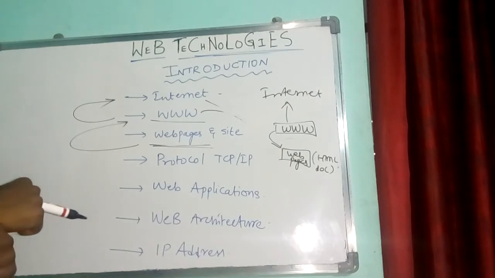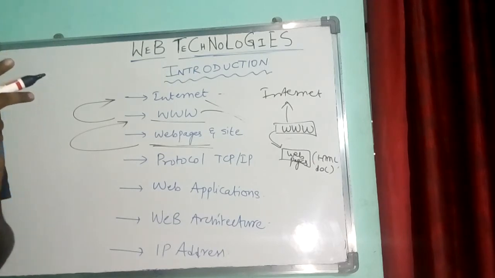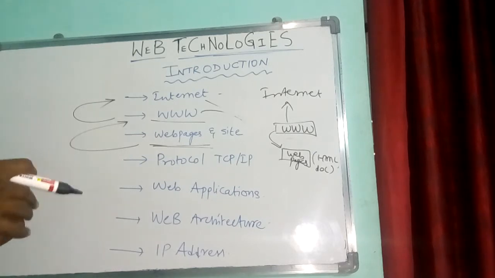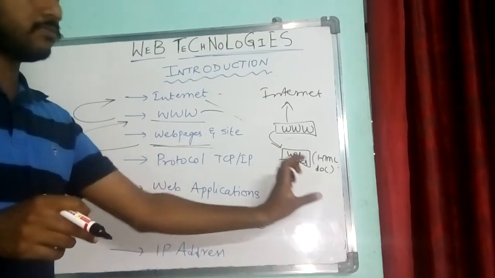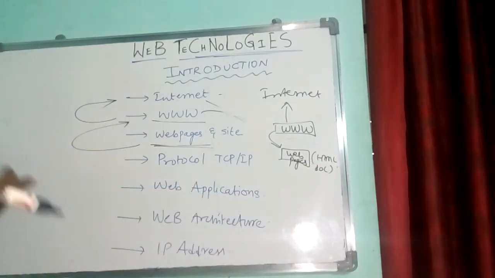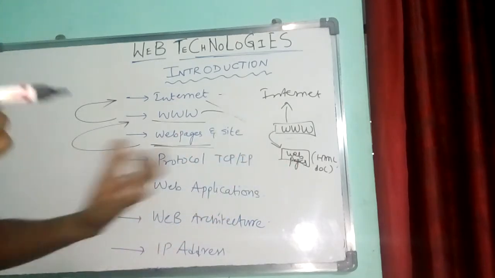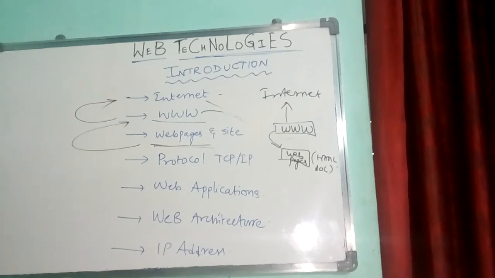Nowadays we are using HTML and also CSS, Cascading Style Sheets, to style the web pages or web applications. We'll get into the details of HTML in the next part, but for the first time, we'll just introduce what HTML is. Now, we use web pages to access the internet using the www.